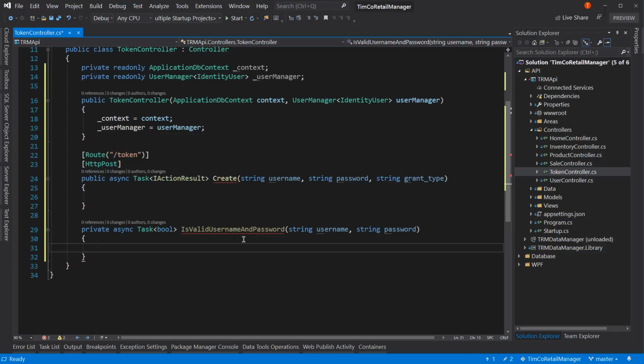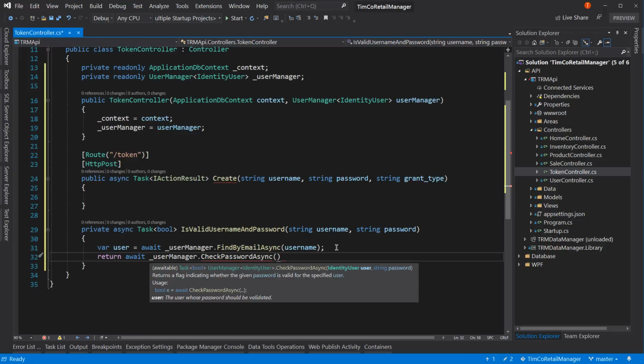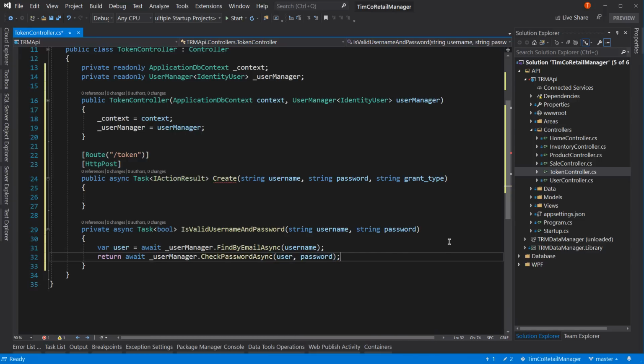Now what we're going to do is validate it. We're going to say var user equals await userManager.FindByEmailAsync(username). Remember, the username is also the email address. So we're going to look up the username they give us and say, did you find this? Next, we'll return await userManager.CheckPasswordAsync, where we pass in that user and then the password as well. And that's going to tell us, is that password valid? If it is, it's true. And if it's not, it's false.